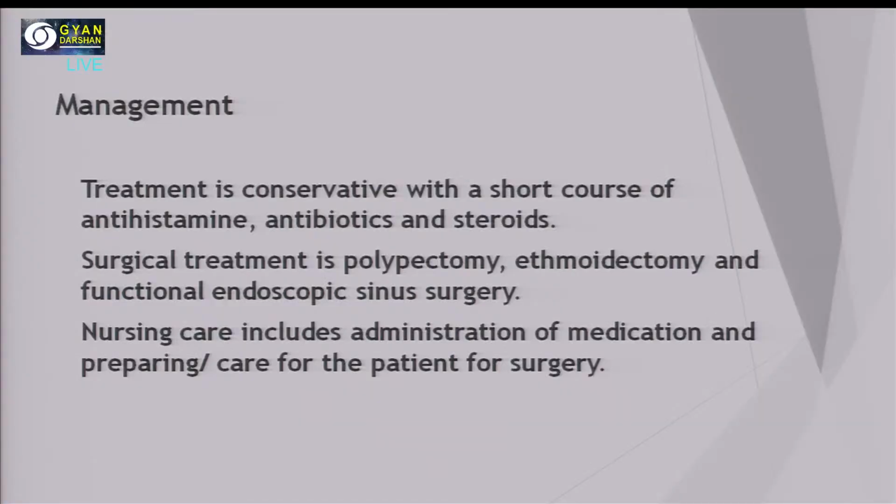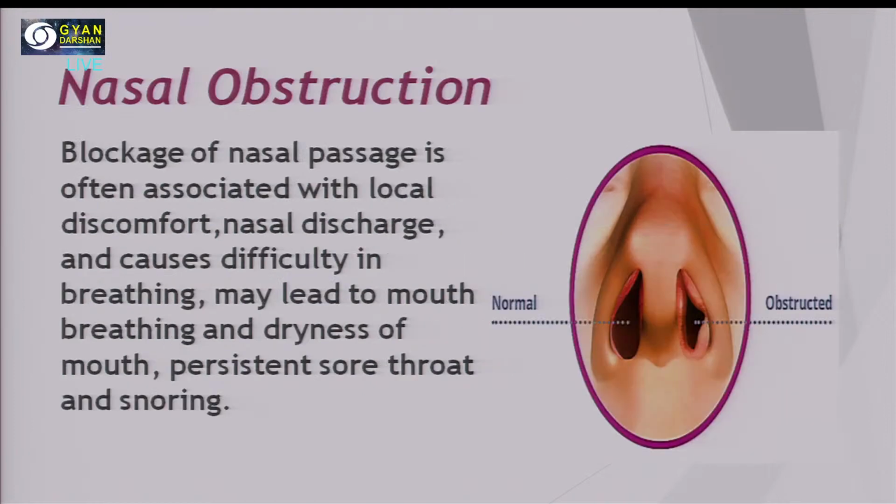How do you manage? The polyps are usually removed with the help of surgery, which can be polypectomy and so on. Even endoscopic surgeries can also be used. Treatment can also be, if the polyps are very small in size, the use of antihistamine, antibiotics and steroids. The nursing care involves administration of medication and caring of the patient during the surgery and also post-operative care.